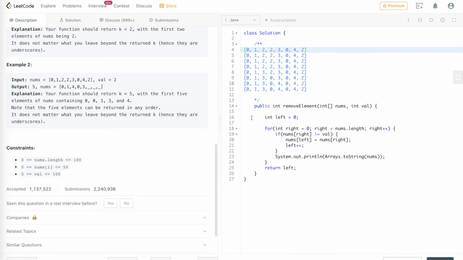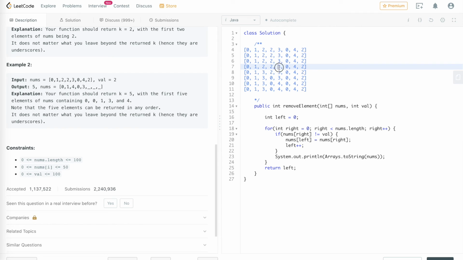Let us see what happened over here. Left is 0 and right is also 0. If nums[right] is not equal to val, then right goes to left and left plus plus. This will stay as it is, and left plus plus. Left moves 1 point ahead, as well as right moved 1 point ahead. Both of them are pointing over here. Again, 1 is not equal to val. Keep it as it is. And left and right are pointing to index 2, but the value is also 2. Nothing can be done over here.